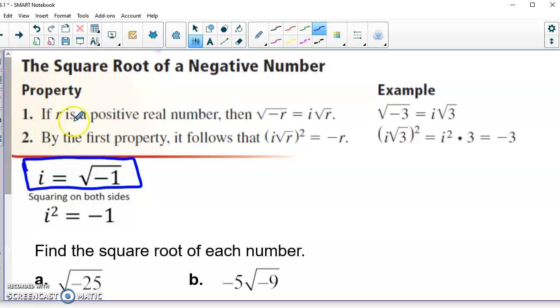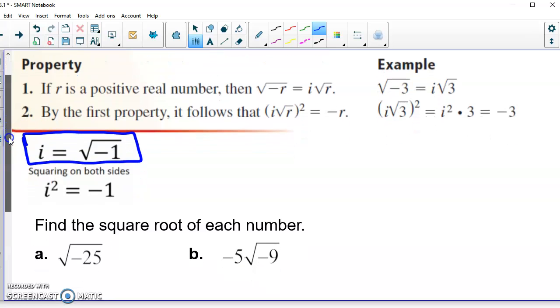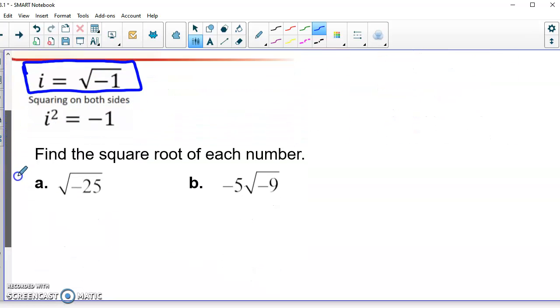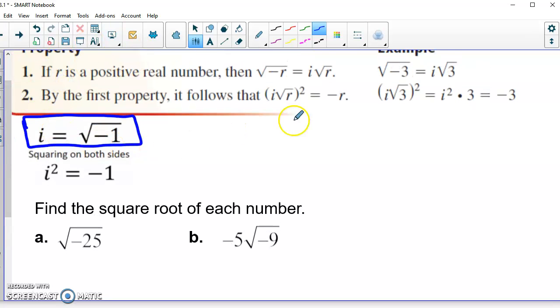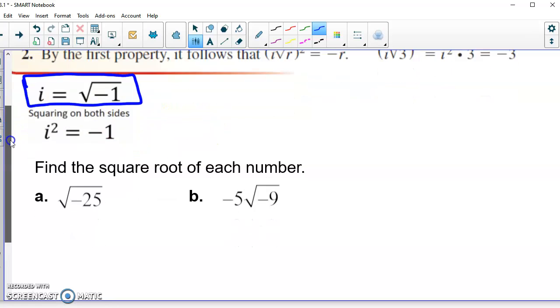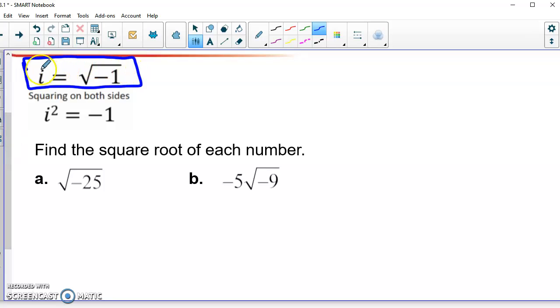In our intermediate algebra past, when we had quadratics, if we had a square root of a negative, we'd have no real solutions. But now we can go further. Yes, there's no real solutions, but we're going to be able to write it as a complex number using this. There's more on i here. We're not going to do math or algebra with i yet, so we're going to come back to some of this later. But what I want us to employ today is that i equals the square root of negative 1.